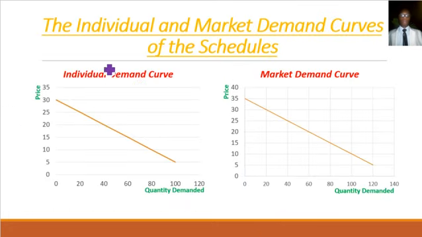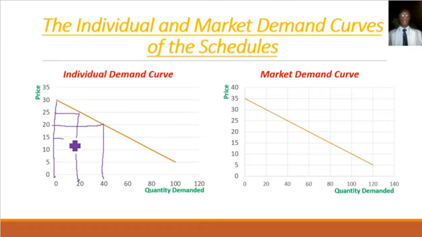Now, this slide here, when we are talking about the individual demand schedule, remember the prices range from 5 pounds to 30 pounds, whereby the quantity ranges from 100 to 0. You can see the way it is now. So what this means is that at 30 pounds, 0 units demanded, isn't it? Then at 25 pounds, 20 units were demanded, isn't it now? At 20 pounds, 40 units were demanded.